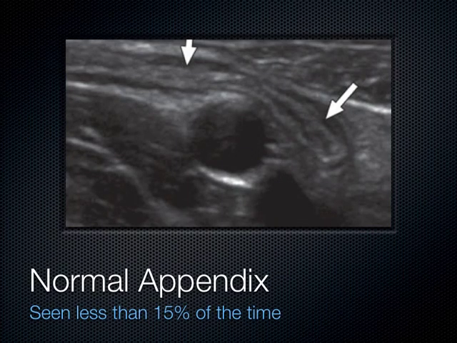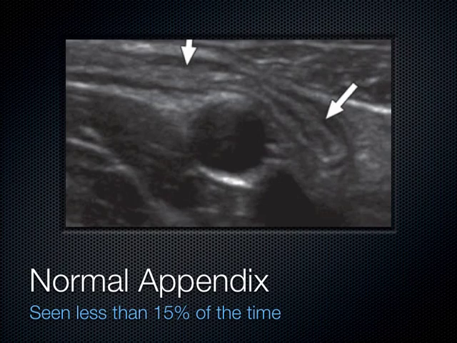Feast your eyes on it. It's a normal appendix. I can only see it about 15 to 20% of the time. Although I think I might have seen one earlier today on Tyler when I was pre-scanning him. So that's the problem. It's hard to see it normal. But to see the abnormal appendix, I'm going to show what those look like in a second, that's actually pretty good, which is why the sensitivity is a little bit better.